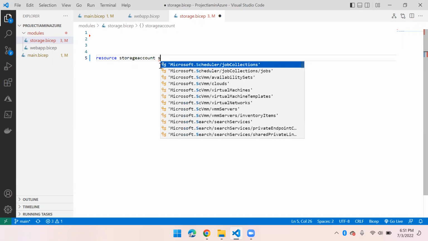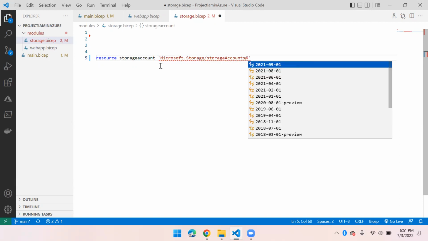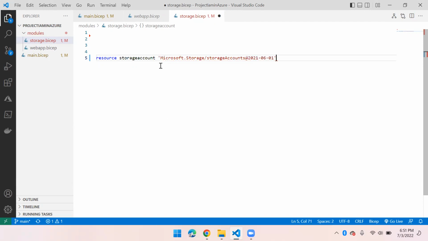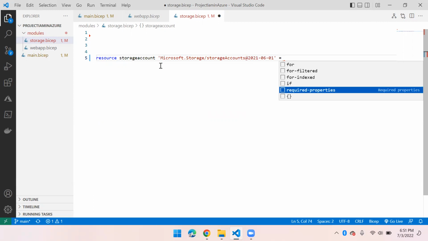So I have to select the storage account and then the version number. Then if you do an equal to this, it will help you with the intelligence, like you can add a for loop, or for with a filter, that is for with an if condition, or else if you want to use an indexed for loop then you can use this.